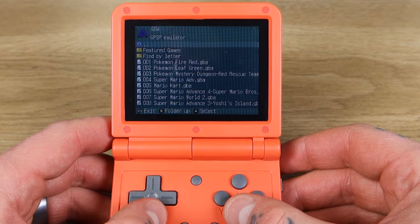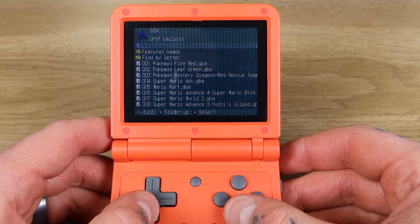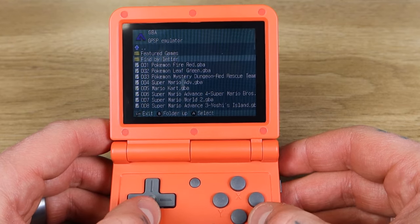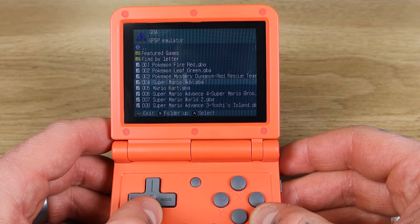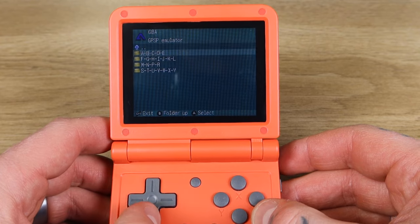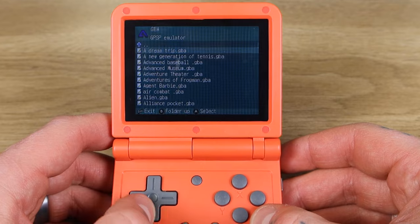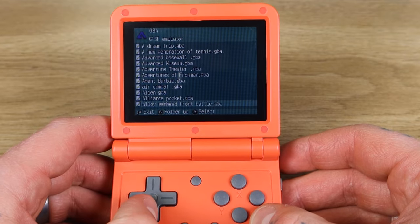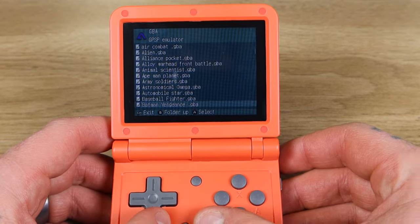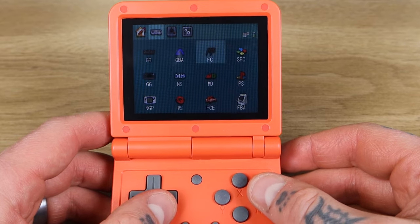We'll go into Game Boy Advance, and I just want to get the game count. So we have 110 Game Boy Advance titles. And we can find by letter, too. So that's good. We don't have to just comb through here because you'll notice that it's not in alphabetical order. So we can make it alphabetical order by going in here, and it at least breaks it down, like A, B, C. Yeah, it breaks it up into sections and then it is in alphabetical order. So definitely like that. That's something that I certainly complain about a lot in my videos. Just making stuff findable easily without wasting a ton of time.